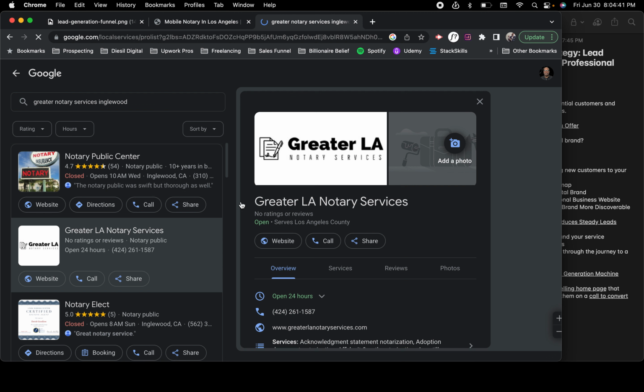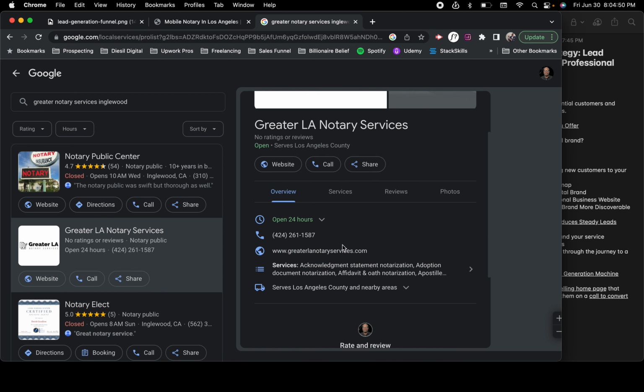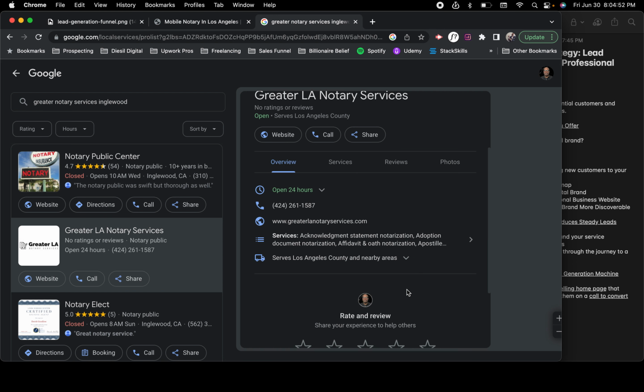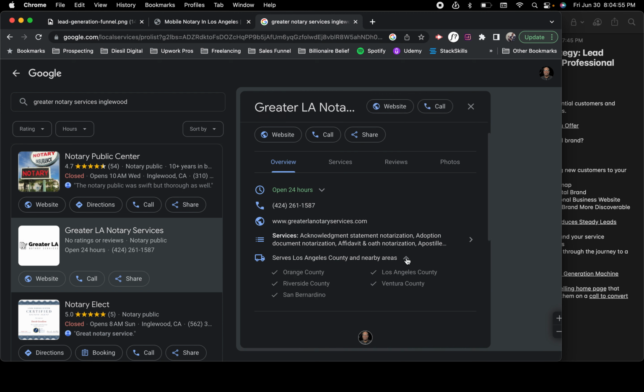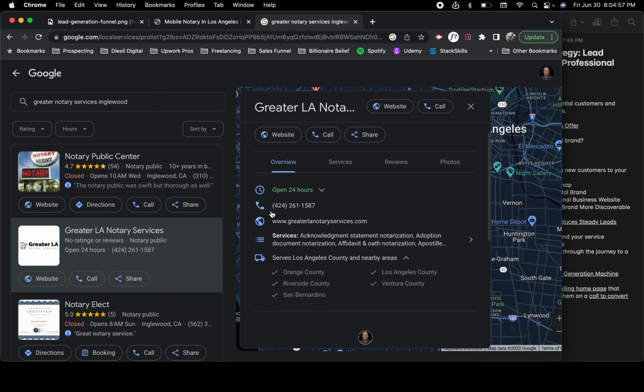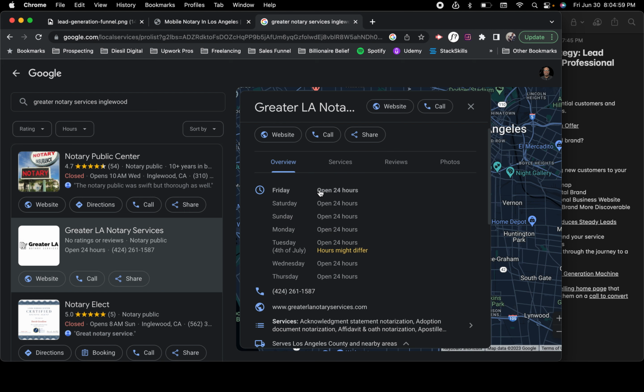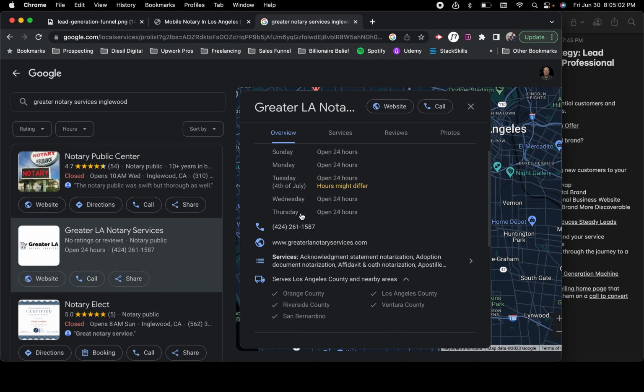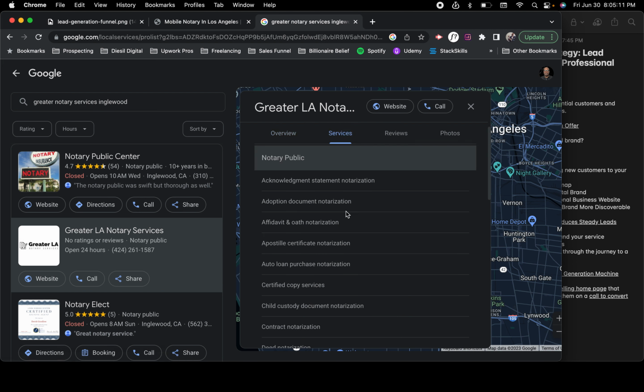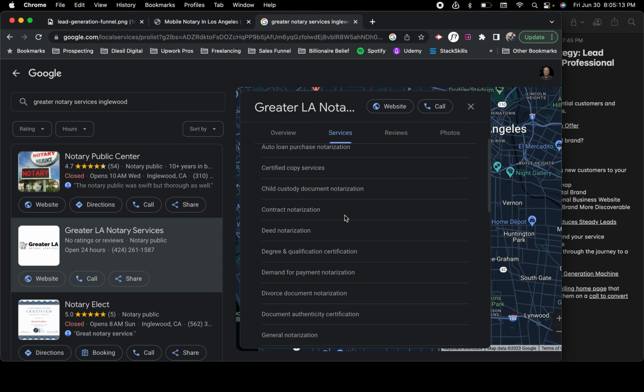We've got to add more photos. But basically, like I said, you want to make sure you optimize your Google My Business profile, doing basic things like having images of your logo, filling out your profile to the best of your abilities, and making sure that your hours are filled out. You have your phone number, your website. You fill out all your services. You've selected all your areas. Everything you can do, you want to make sure you do it.